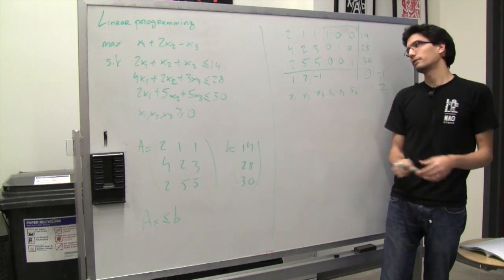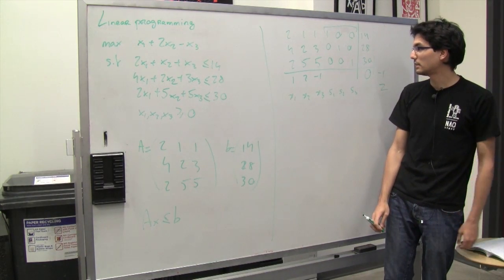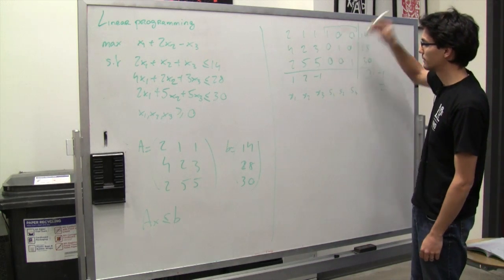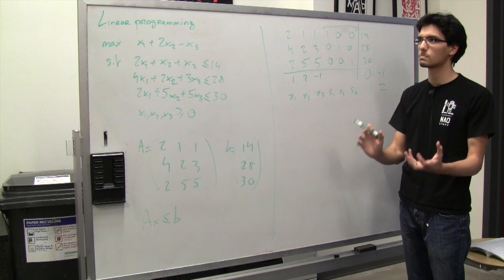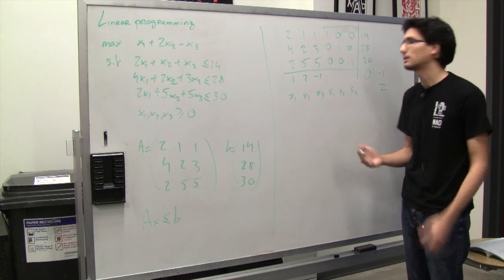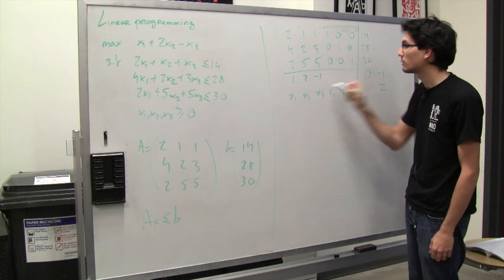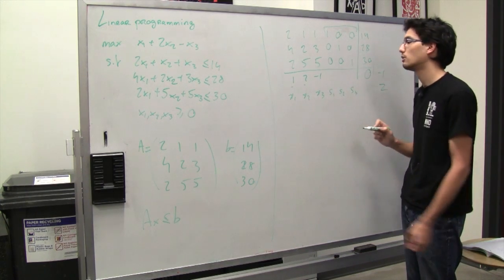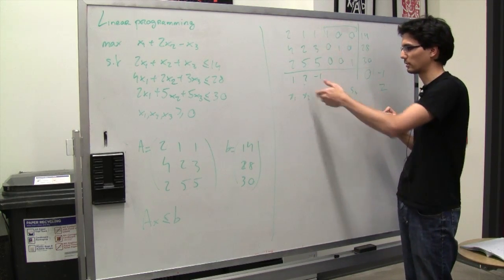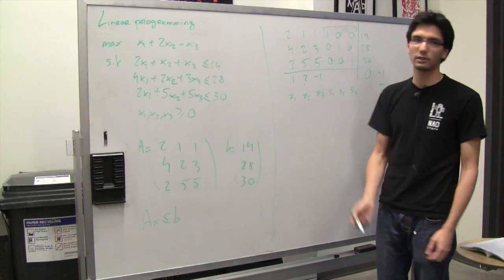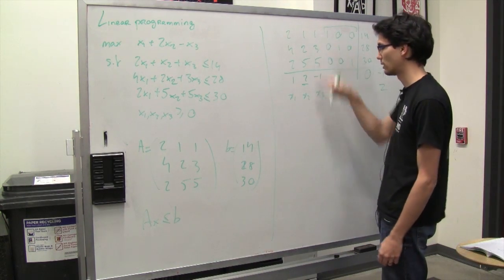How do you use the simplex? The first thing you do is you find a column here which has a positive value here. So it could be this one, it could be this one. You can pick whichever you want. I don't know for what reason I chose this particular one. And you say you're going to pivot on that particular column.